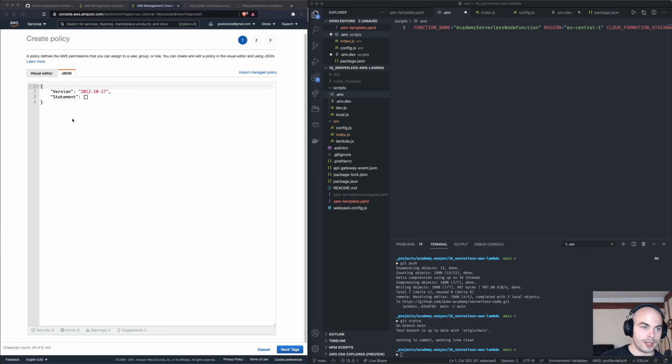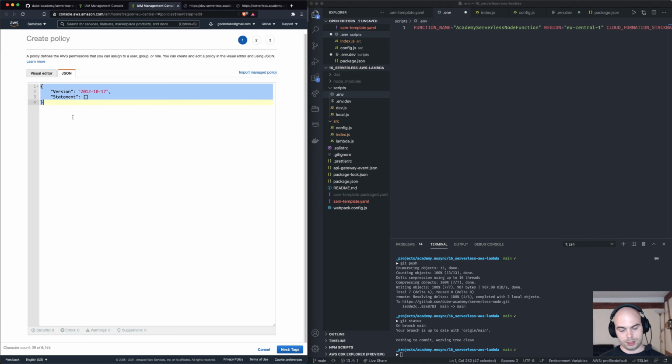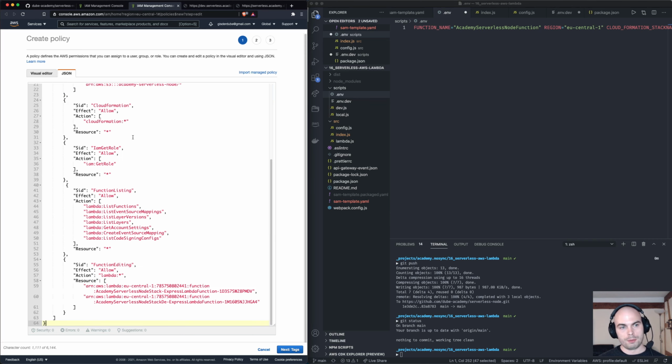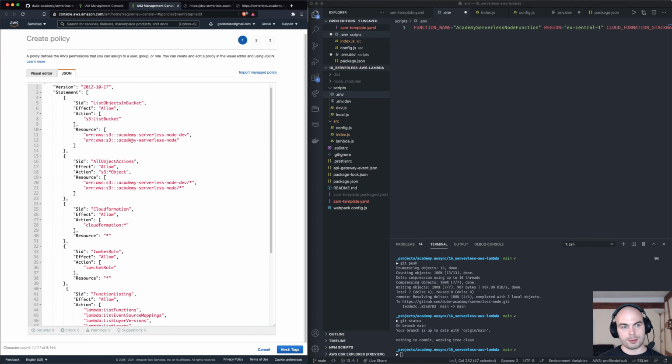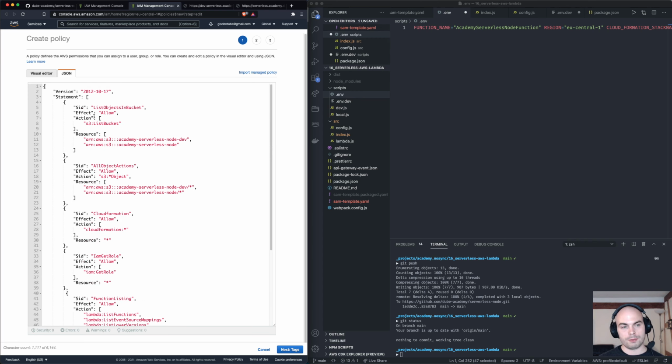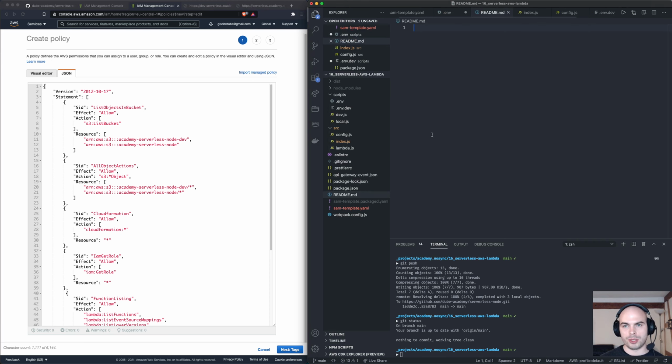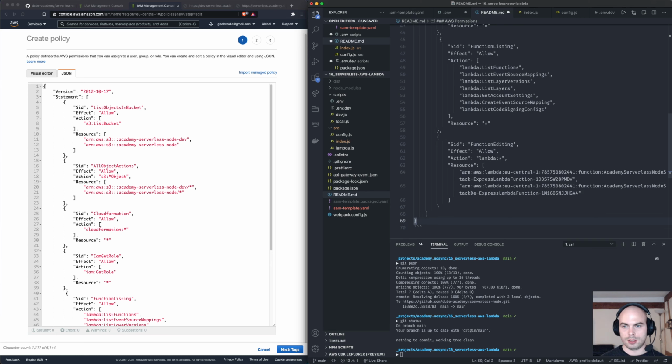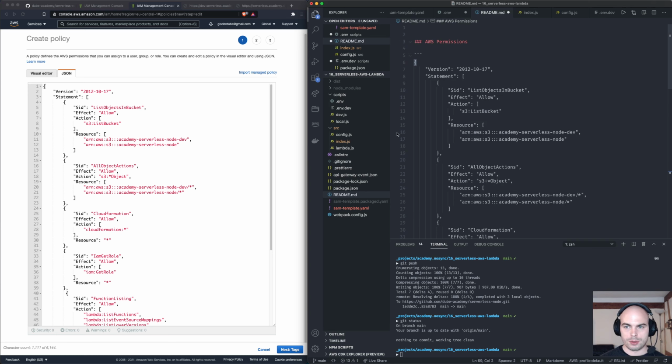But luckily for you, I already did that, so I have the full permissions statement. We're going to go through these and explain what they are, and then I'm probably going to add a file so we can just copy and paste that. Well, maybe I'll just put it in the README, under AWS permissions, and then have this here. Okay, then we're going to go through them.